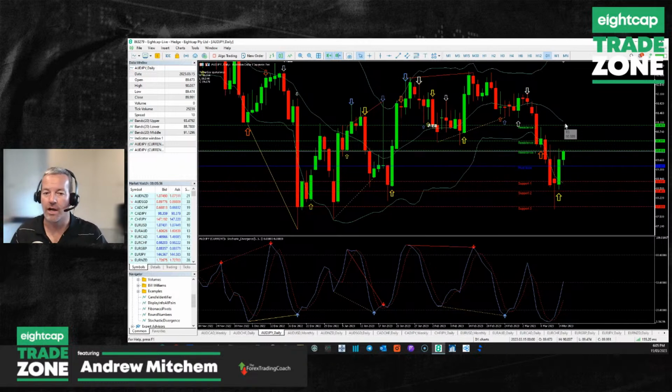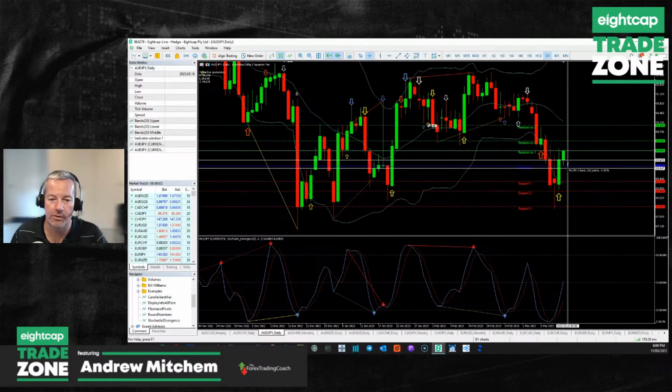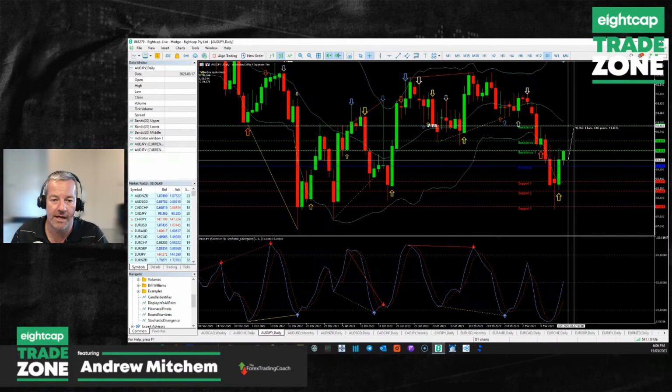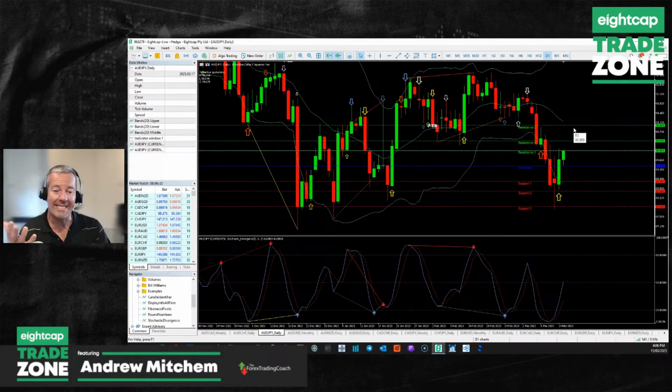So I take 2 trades. I take a market order, and I'm in straight away at the market with a very small stop down below my pivot point here. My stop loss on that particular trade is around 30 pips, and my profit target up here is about 130 pips, give or take. So you can instantly tell, 30 divided by 120, to make it easy, is a 4-to-1. So I have more than a 4-to-1 reward to risk on my market order. So already we have a huge reward to risk there.